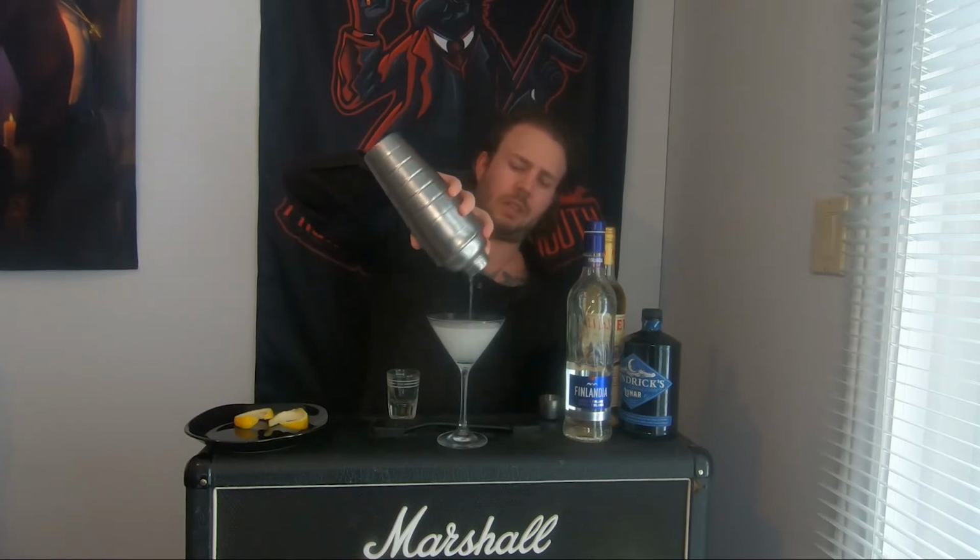As you can see, this glass, depending on the size of the martini glasses you're using, like I generally like making martinis in coupe style glasses, Nick and Nora's. But this one's 4.5 ounces, and those really small glasses won't fit this drink. So a traditional martini glass is generally what I would use for this.